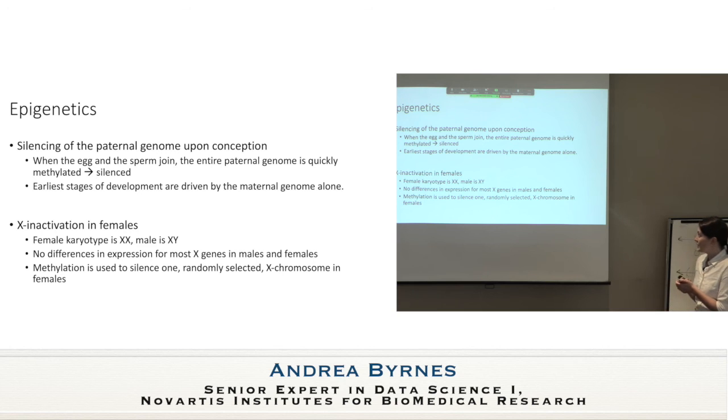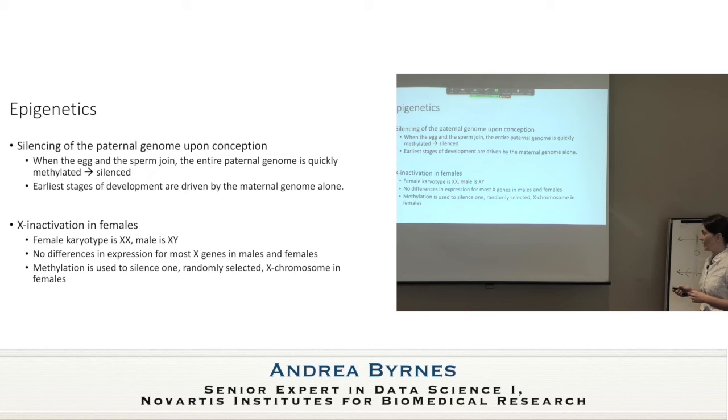Okay. So in this particular example, silencing of the paternal genome upon conception when the egg and sperm join has a totally different result from silencing or a deletion in the maternal genome. And this is to Dan's question, which is that the earliest stages of development are driven by the maternal genome alone, which might suggest why the phenotypes are so drastically different.